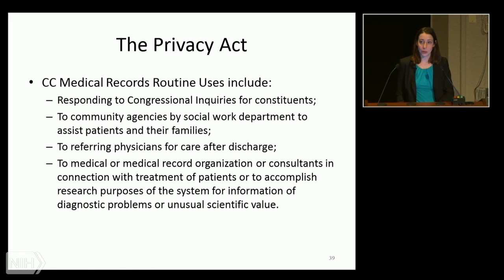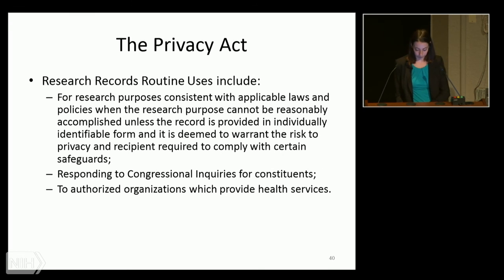At the Clinical Center, routine use for the Clinical Center medical records is responding to congressional inquiries, allowing the social work department to reach out to local agencies to aid in the transition of the patient or the family back home or get other services that they need. If there's a referring physician that's taking over care after discharge, and other medical organizations or consultants that are connected to the treatment of the patient. Research records, again, are a different record system than our medical records. They also have routine uses, and some of the routine uses I've listed on the screen just to give you a flavor of what they are.